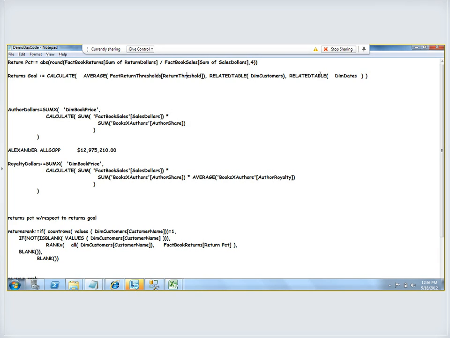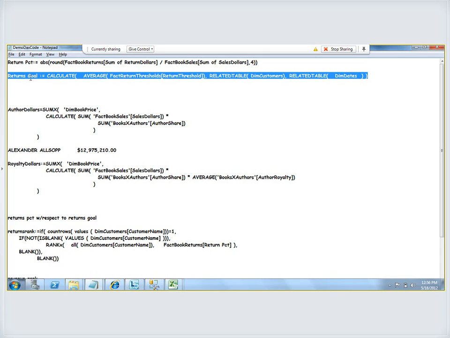And I want to apply it, in this case, to customers and to years. So I want to basically have a returns goal. So I'm going to copy this formula. So this returns goal, where we're going to calculate the average of the return thresholds across customers and across time periods.